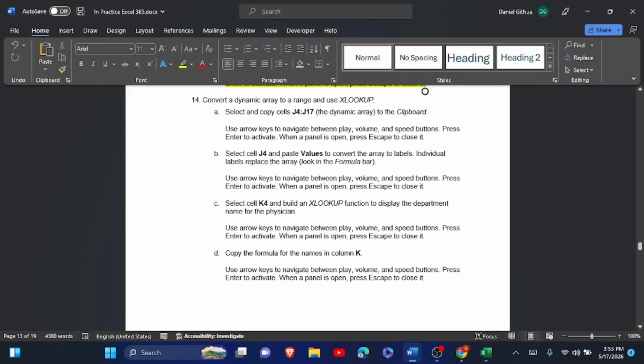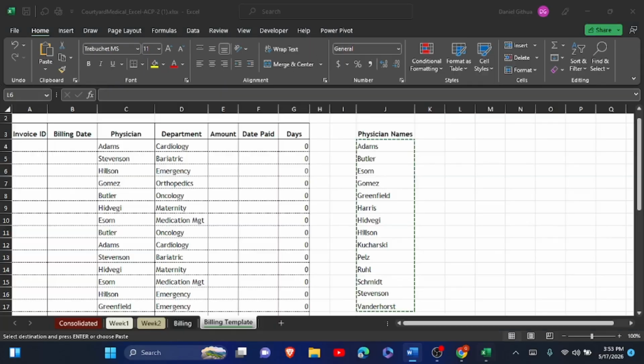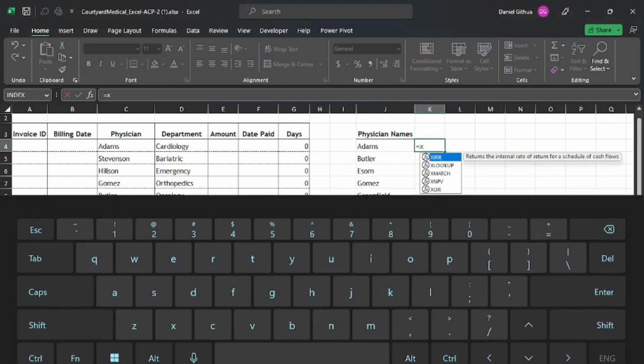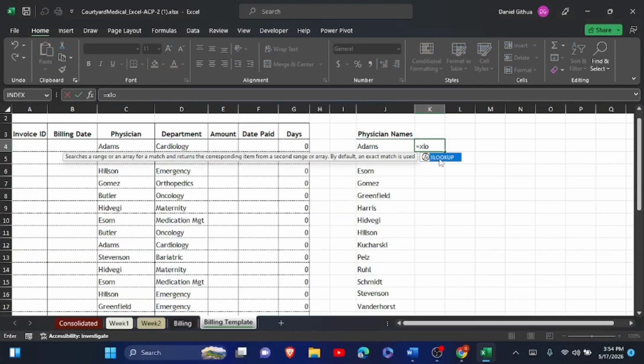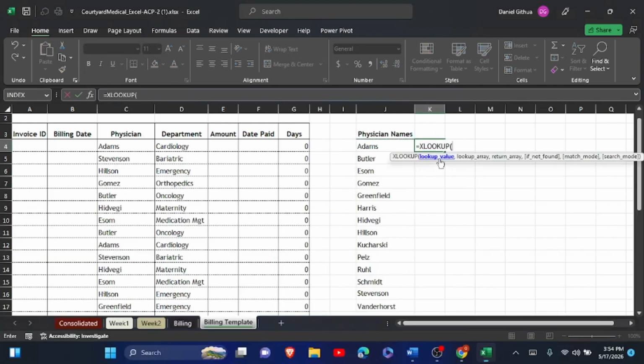Then we're going to select cell K4, and you're going to build the XLOOKUP function to display the department name for the physician. So K4 is equals to XLOOKUP. So what are we looking up? We are looking for Adams, the physician name, and we are looking it on this.